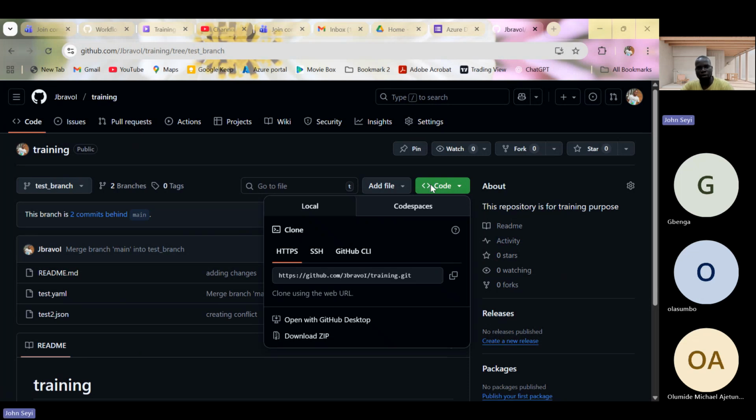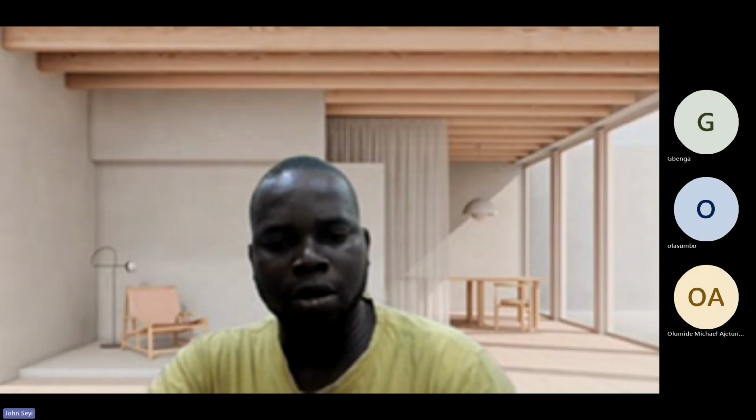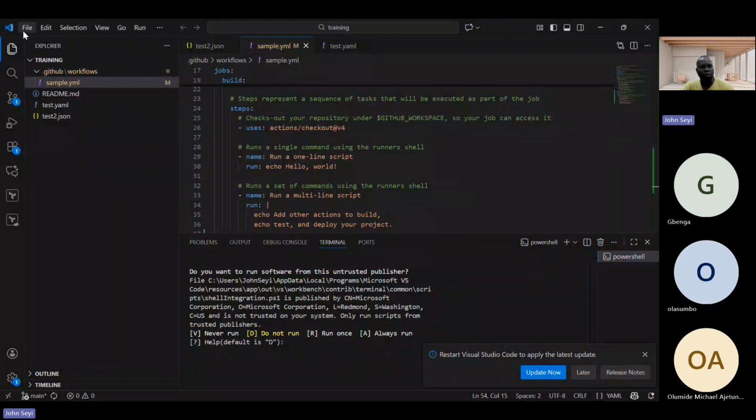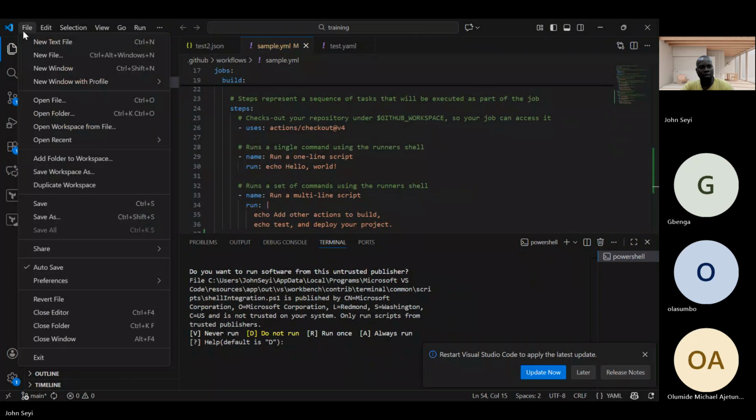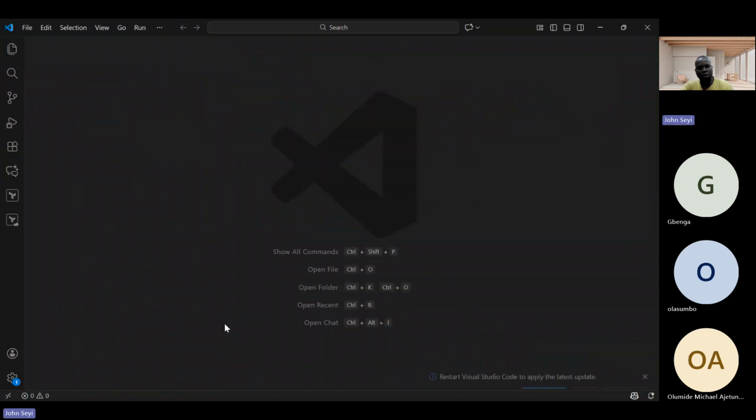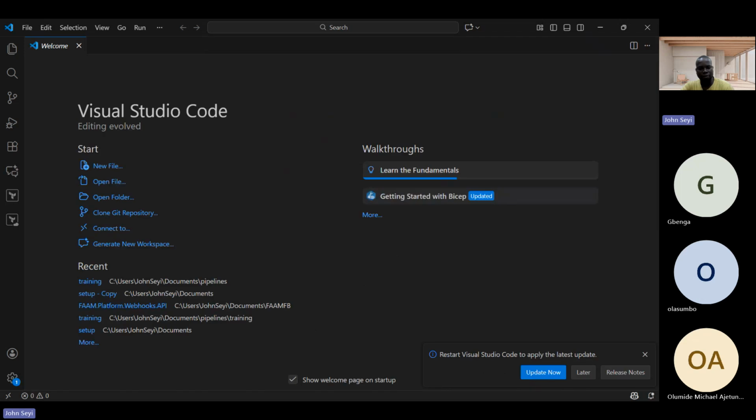Let me show my, hold on please, let me show my VS Code. Okay, can you see my screen now? I'm going to close this folder so we can start it afresh.